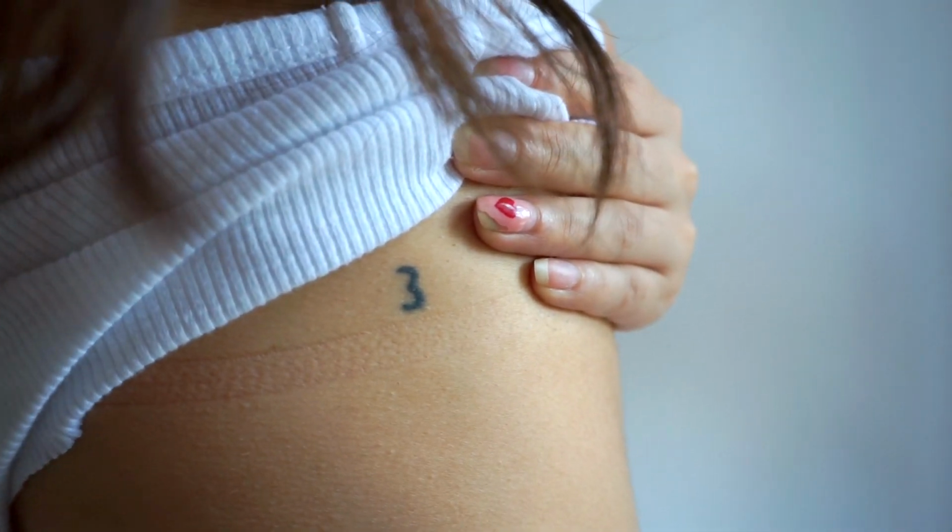But then when I was there, I was like, okay, you know what? I'm here, let's just freaking do it. It's spur of the moment and I want it, so let's go. So my next tattoo is right here on my ribs, and it is the number 3, and it's so weird to have like a number on you, I guess.